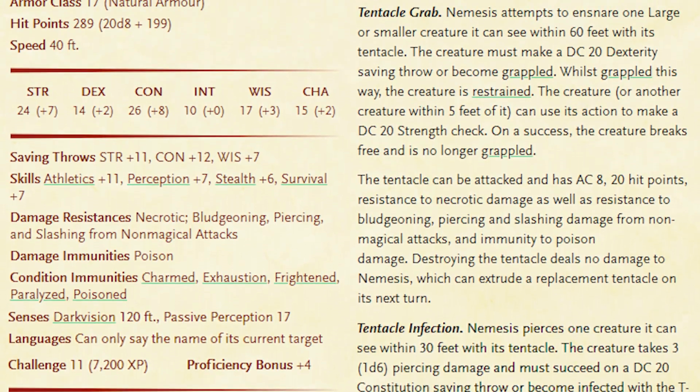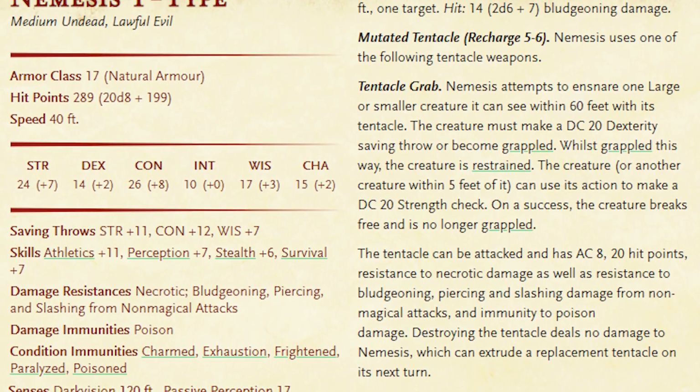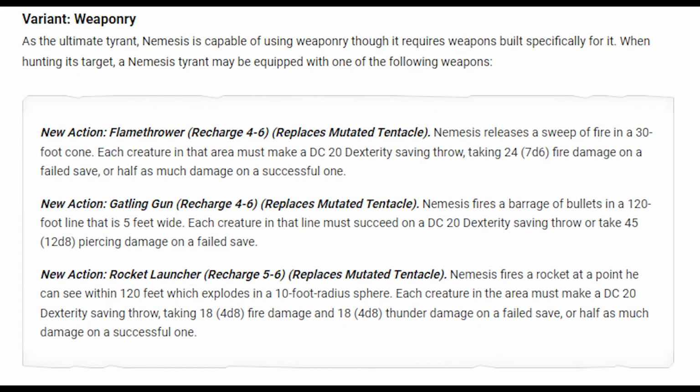Before I explain the T-virus, there are some variant weapon options for Nemesis. Nemesis can only take one weapon at a time, and carrying one of these weapons disables its special tentacle actions. Nemesis can equip a flamethrower, Gatling gun, or rocket launcher. Each one offers Nemesis a new way of attack.